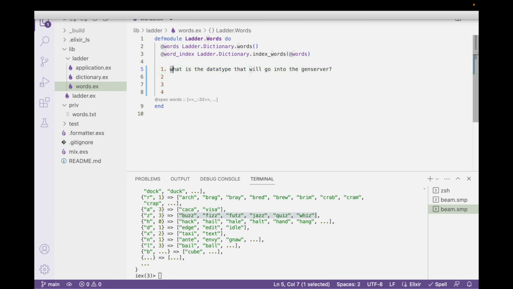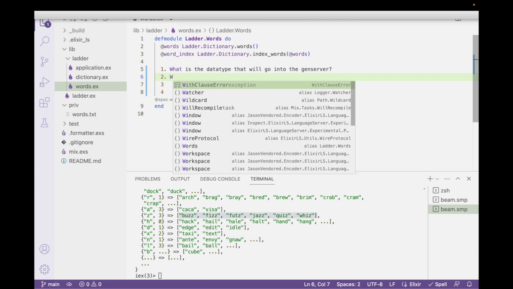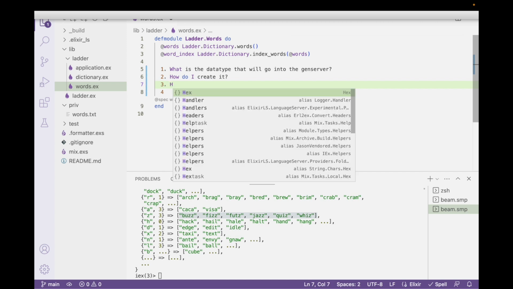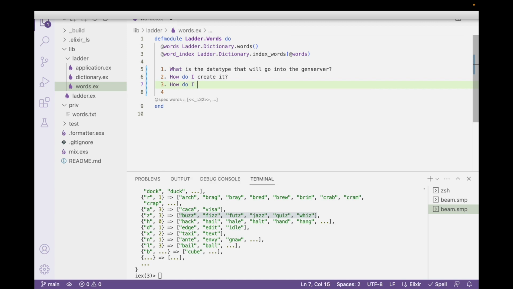Let's go ahead and capitalize that. And the second one is, how do I create it? And the third one is, how do I transform it?